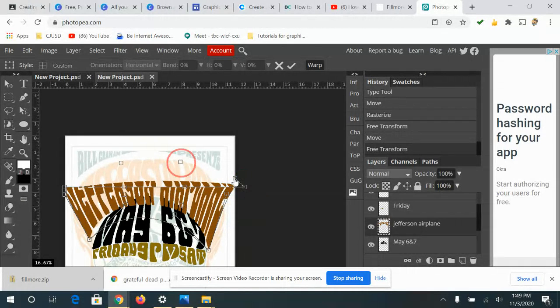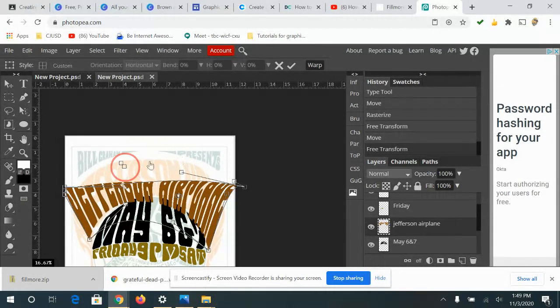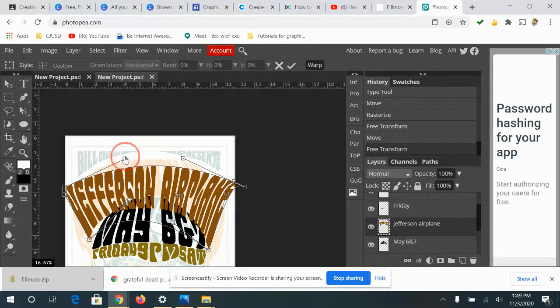All right, so this is getting a little ridiculous. I feel like I want to go back and start this one over. I'm not liking how the transform controls are looking. I feel like I grabbed the wrong control handles again, and that's going to happen sometimes if you're not zoomed in close enough. Oh, there we go. Okay, perfect. It's just taking a minute to actually load.